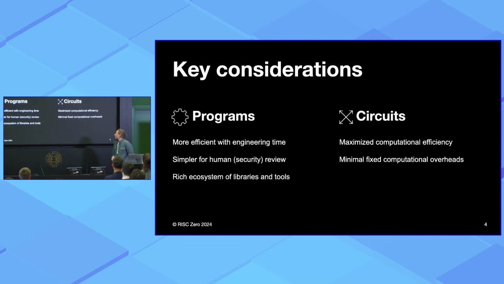soundness of zero-knowledge proofs. Circuits really maximize computational efficiency. So if you're trying to really crank it and get maximum throughput or minimum latency, circuits are basically the best environment for that in many cases. There's this distinction between throughput and latency, where by latency I mean the minimum time to produce a proof end to end, and by throughput I mean how big of a proof you can do. If you're trying to prove an entire blockchain, that's throughput. If you're trying to do a 200 millisecond proof on a mobile phone, that's latency in my mind when I refer to those terms.